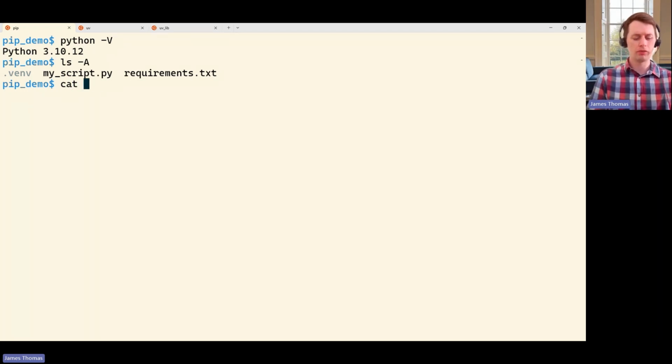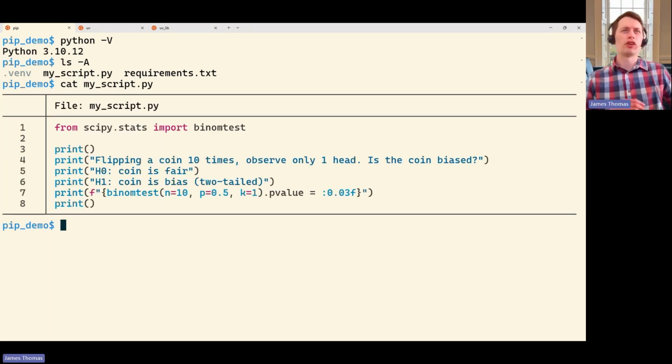So I'm going to cat myscript.py. And I've got the contents of the file here on the screen. So it's just a simple example. I'm not a great statistician, so you might argue that the content of this file isn't very good, but it's just for the purposes of an example.